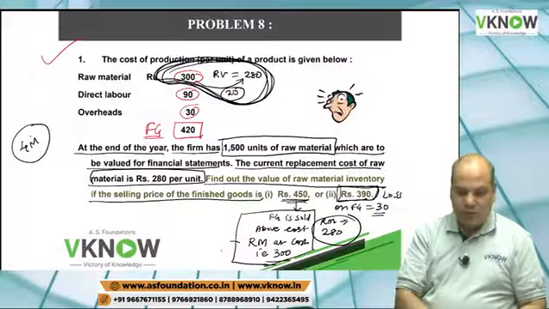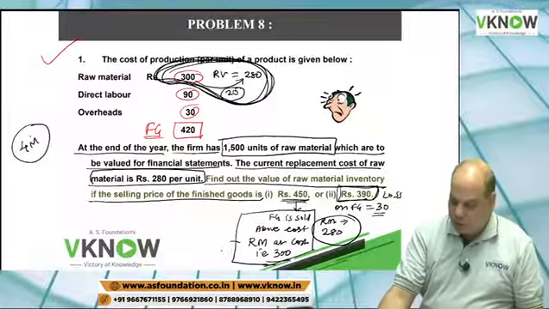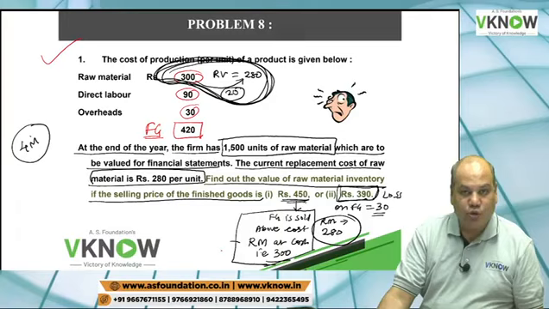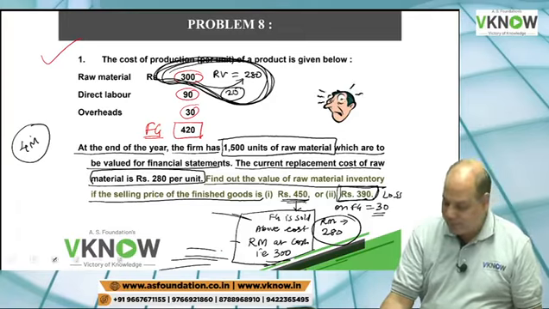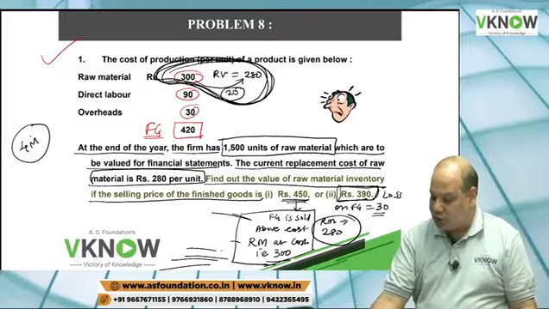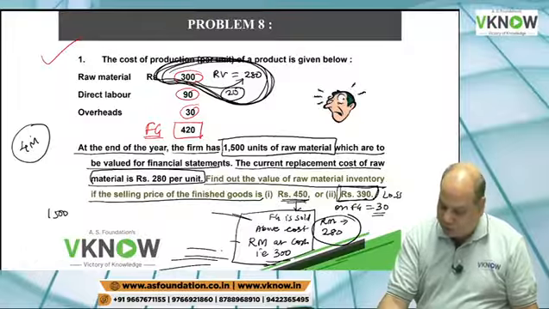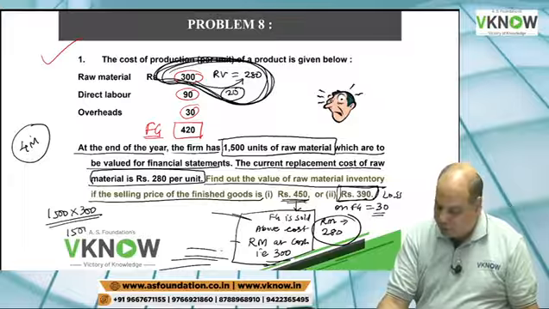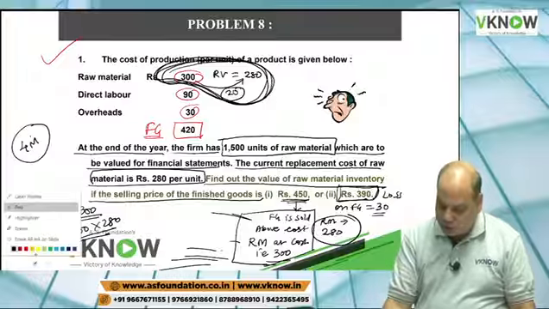Is it right? So I have taken these two questions on raw material. There are some more questions which you will practice. Any query on this? Once you get the answer, you multiply by 1500 quantity. So the first answer will be 1500 into 300, and the second answer will be 1500 into 280. The answer is printed in your book, you can just check.